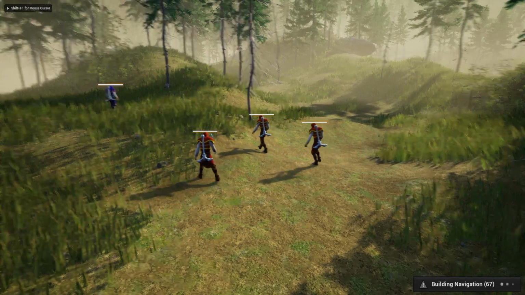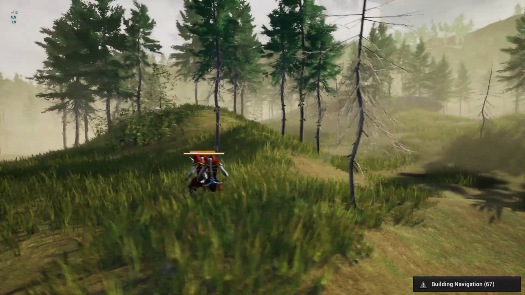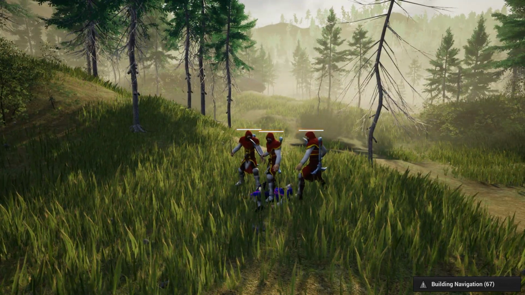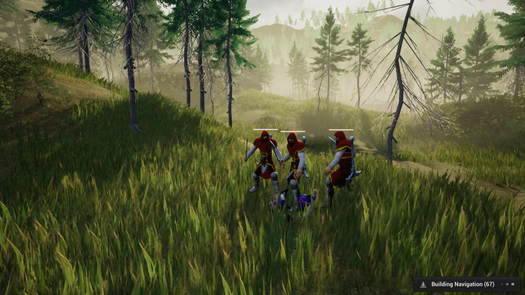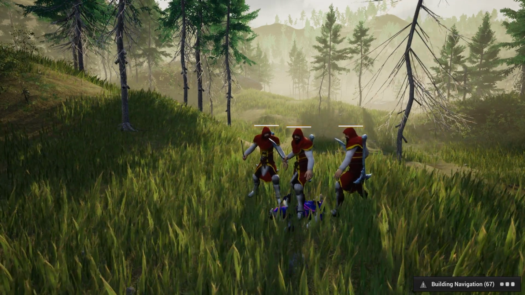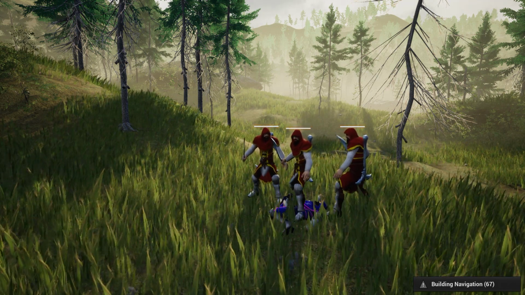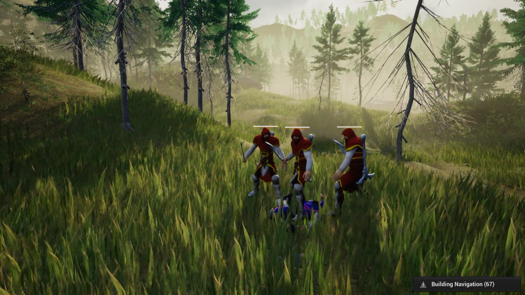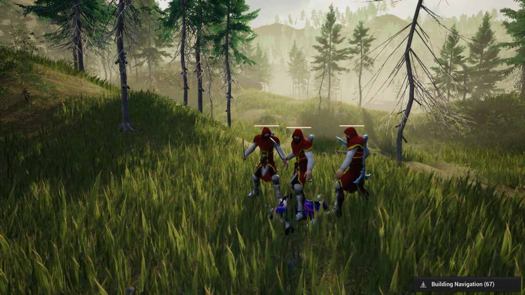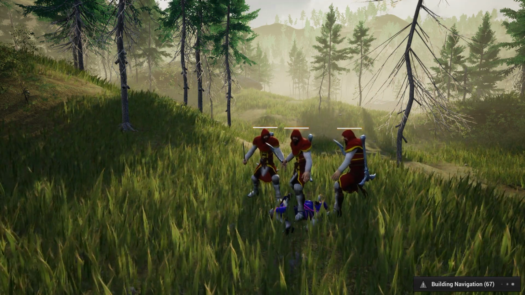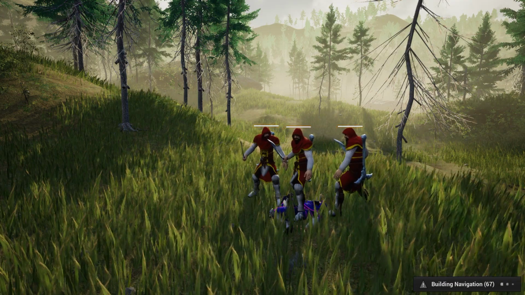Okay, now they saw him and they are going to fight. And in one shot they killed him, because all three of them attacked him, that's why he was killed soon. Right, so now let's wait for these guys to put back their weapons and start roaming around. I think I should have put less than 20 seconds. Because if this didn't work in the first 20 seconds, then we should wait another 20 seconds. Right.